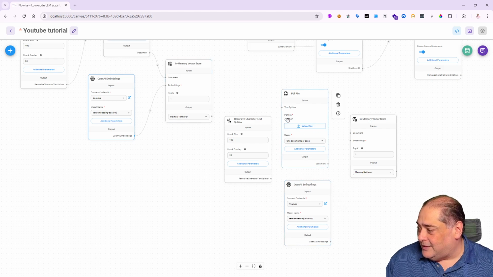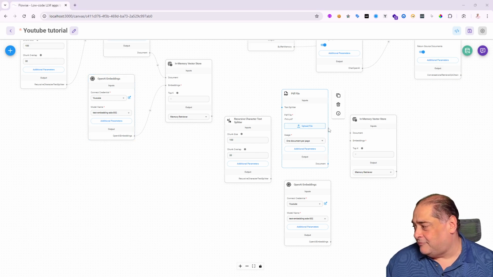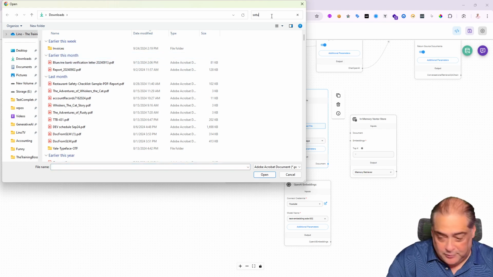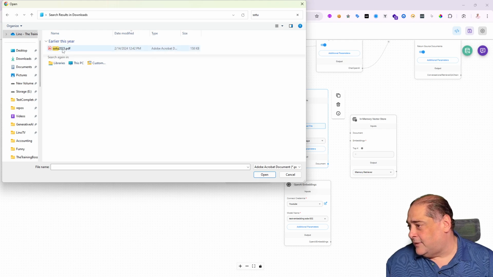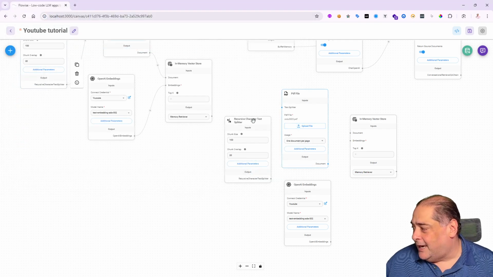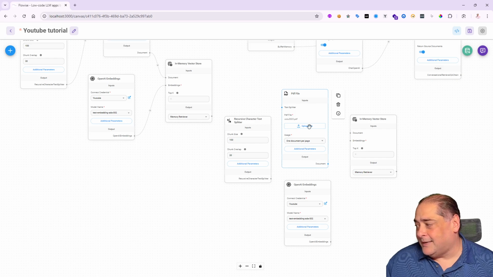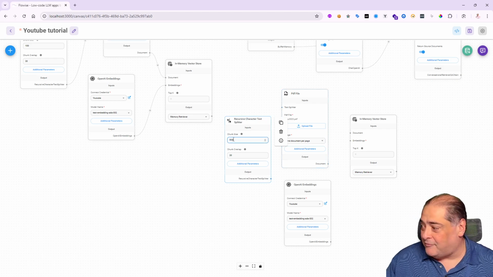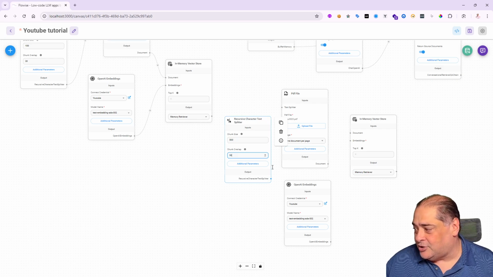This one, instead of the pets.pdf, let me go ahead and upload a different file. And in here, I call it SAW2 for State of the Union address. There it is for 2023. I'm going to upload this file, alrighty, and that's the only thing I need to do for this one except the chunking. This is a much bigger file, so I'm going to do this based on 500 characters, and maybe we'll do this based on 50 chunk overlaps as well. All right, let me go ahead and connect the two together, and I'm good.